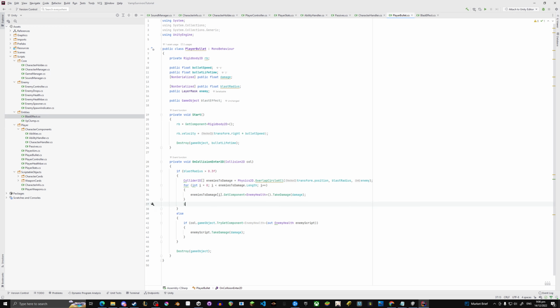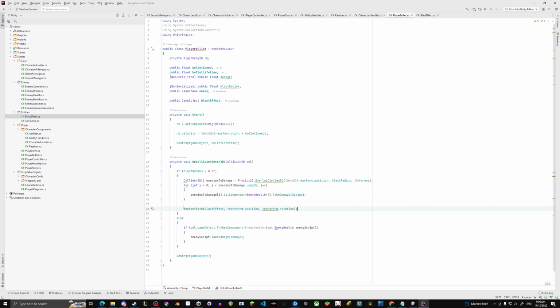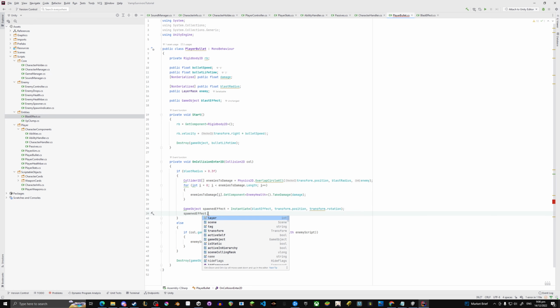And here we're going to say Instantiate blastEffect, transform.position, transform.rotation. We need to make it an actual reference. So GameObject spawnedEffect equals that, and then we're going to go spawnedEffect.GetComponent BlastEffect dot blastRadius equals blastRadius. Cool. So if it actually blasts, then yes.